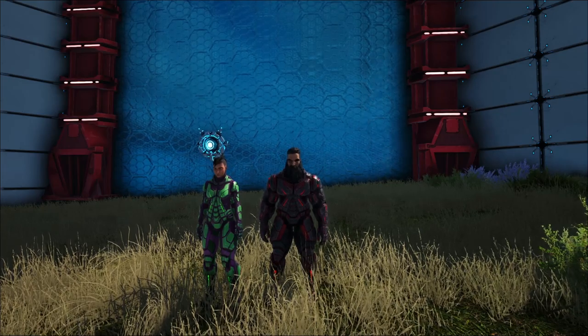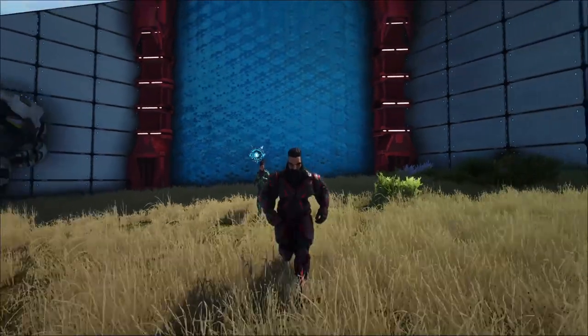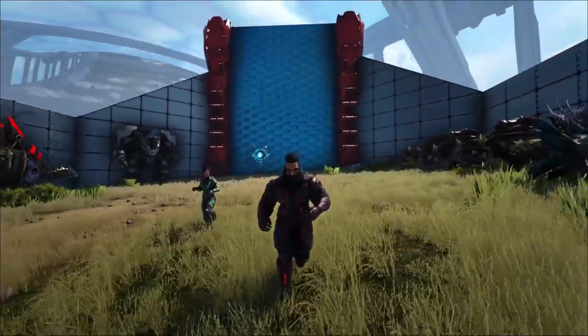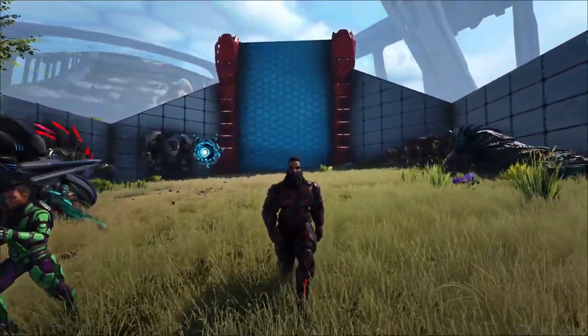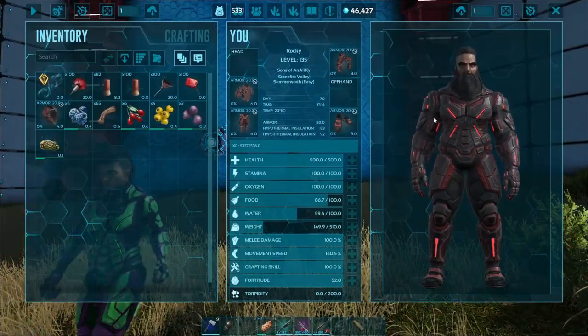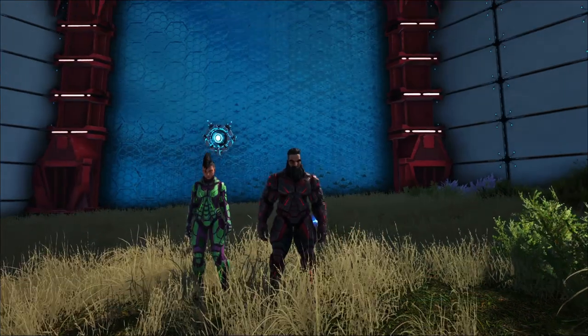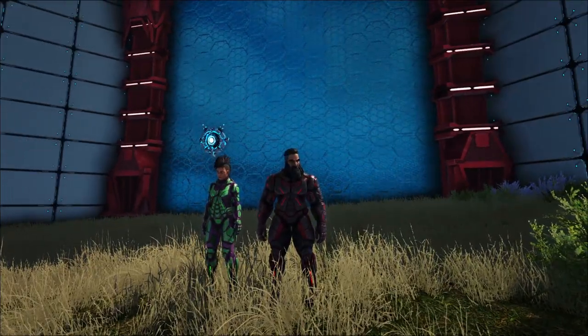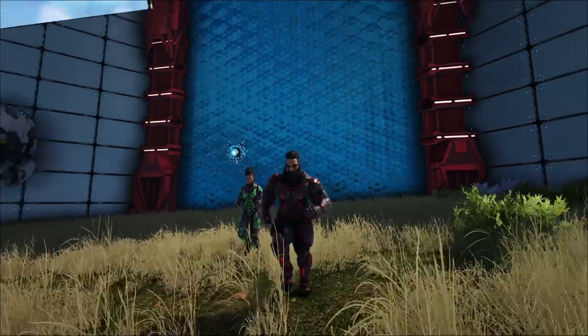And a 1, and a 2, and a 3. I'm trying to get it lined up. Okay, let's try this again, dude. I usually put a lot of movement speed. Oh, that's right. Yeah, I have 140 and a half. Don't worry, I'll walk, okay? And a 1, and you sprint, and I'll walk normal, okay? Okay. And go.